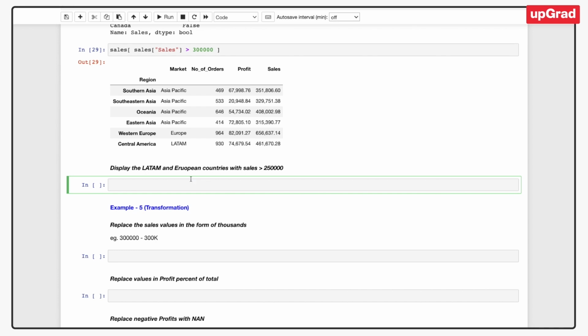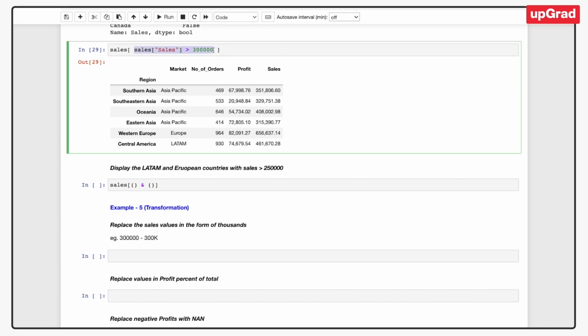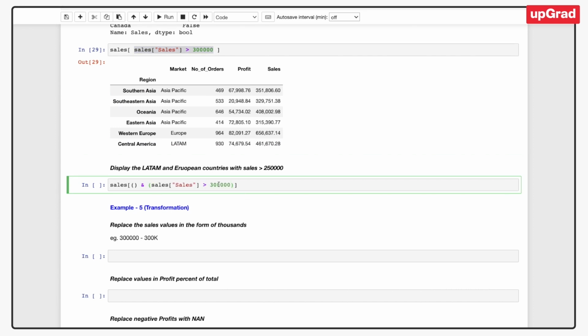Okay, let's get to writing this. So you want sales data, obviously. And here you have to put 2 conditions. In most programming languages, you can use logical operators, which we are familiar with, to do and, or, and other types of logical operations. You want and, because you want both of these conditions to be satisfied. The second condition is what we've been doing before. We want the sales to be larger this time than 250,000. So that's our second condition.